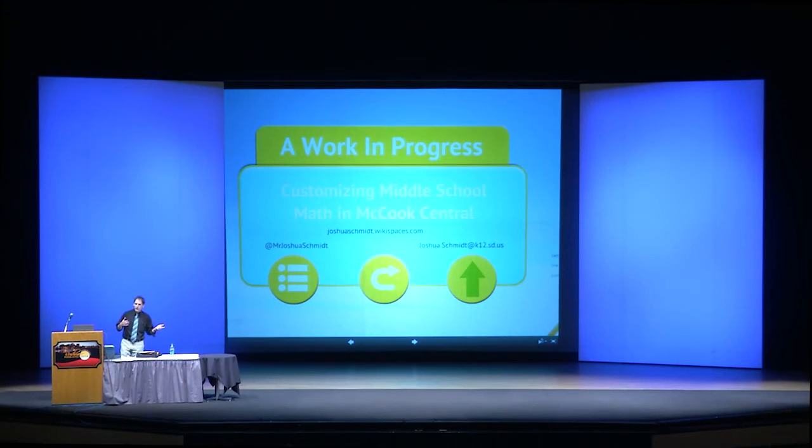I do have to admit, though, that I feel rather underqualified to be up here. I'm simply a 5th year teacher. This is something that I've been doing really in the last 4 years. But I feel like this stage presents me as someone who has it figured out. And that's very not true. I'm a long ways away from where I'm hoping to go. This presentation is seeking to be an open and honest view into the progress of my classroom, where I'm hoping to go, and then if other teachers or schools are interested in the same method, maybe some steps and ideas that they can take. But I don't want to present myself as the expert on this.